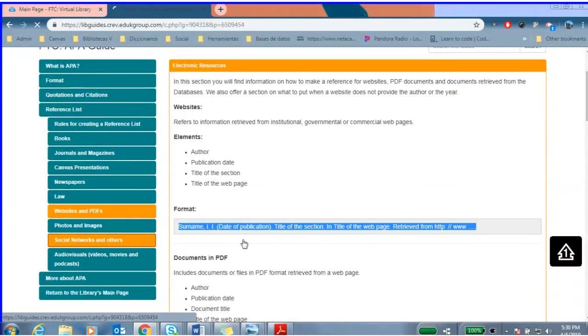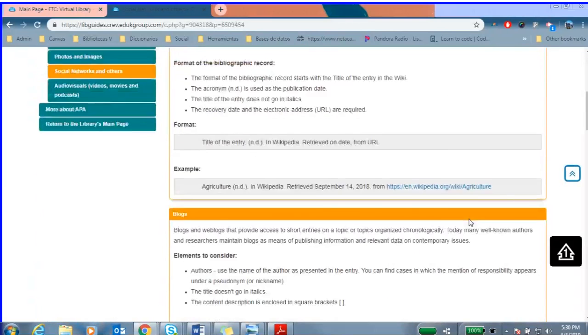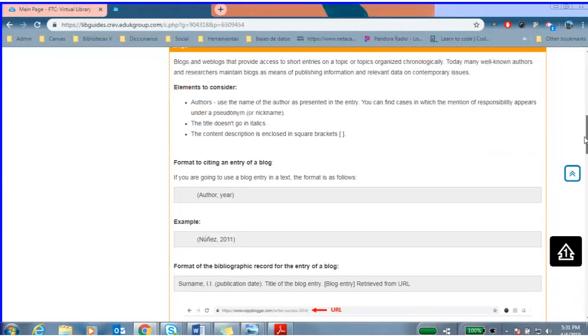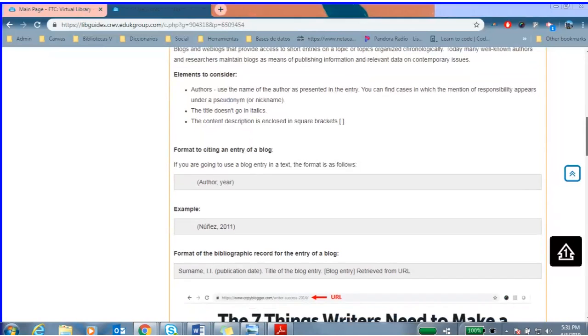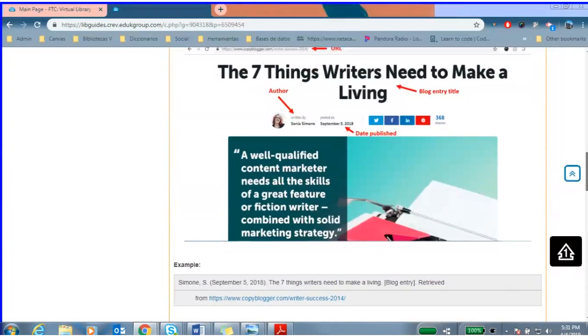So what if you are going to cite a blog? Also look for the last name of the author and the title. For example, here we have a blog. You're going to write the last name of the author, the date. Here you're going to write the complete date.